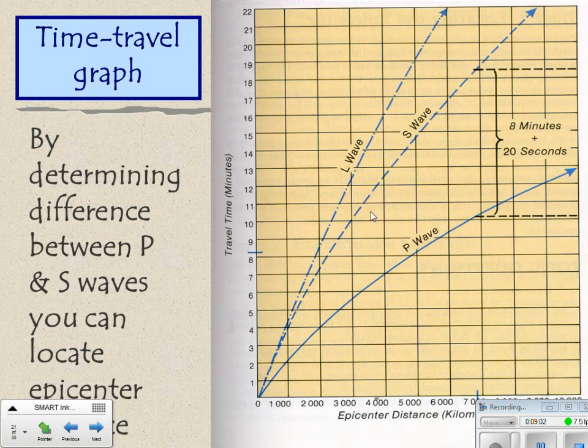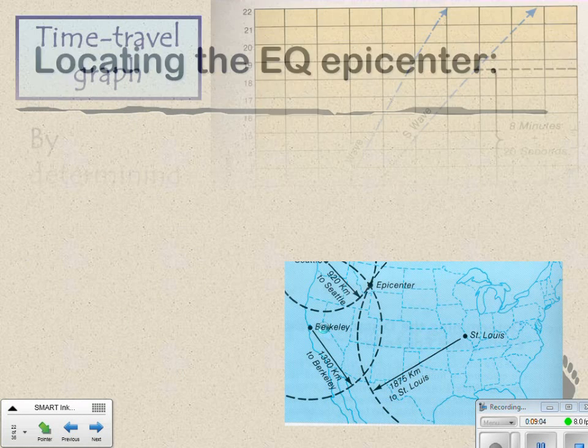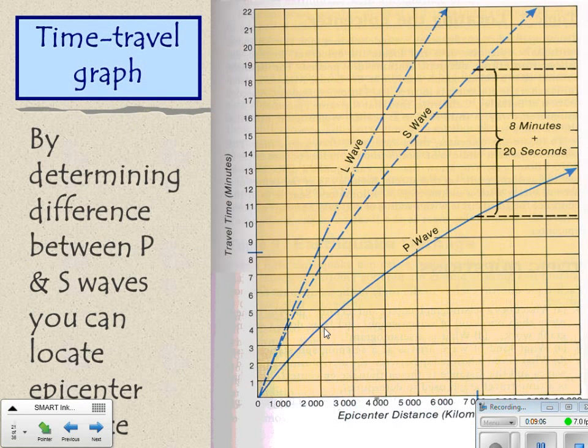And so we have the S waves here, the P wave there, the S wave there, and then when you look at the epicenter distance, how far away the earthquake was from the seismograph station, and you look at how long between, that's how you can figure out how far away.